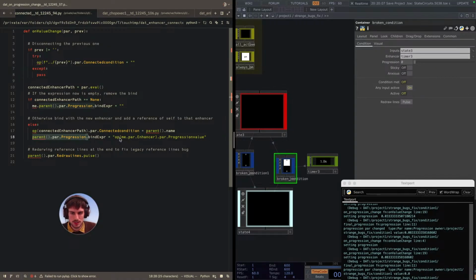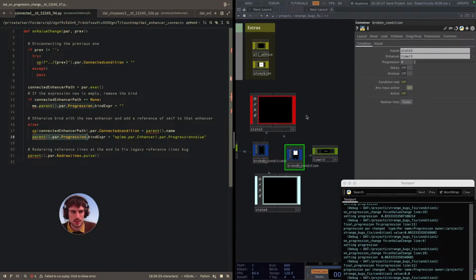The bind expression is op(me.par.enhancer). Op(me.par.enhancer) refers to this string, of course. So we find the operator with the name of my enhancer parameter, this one.